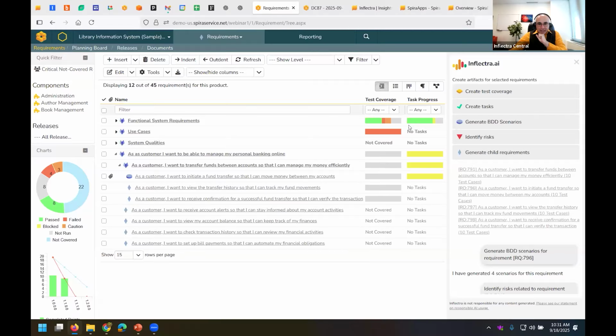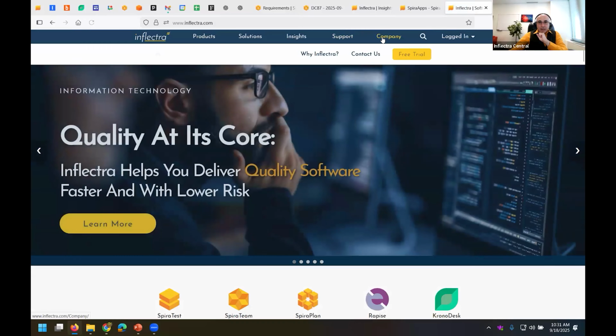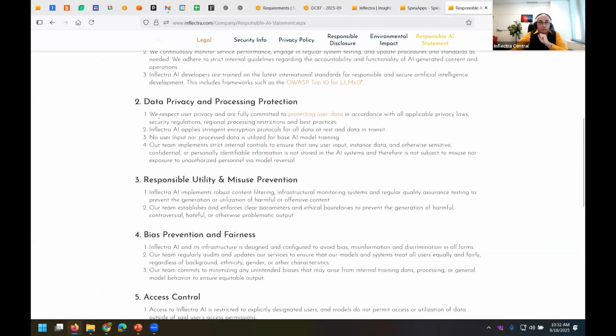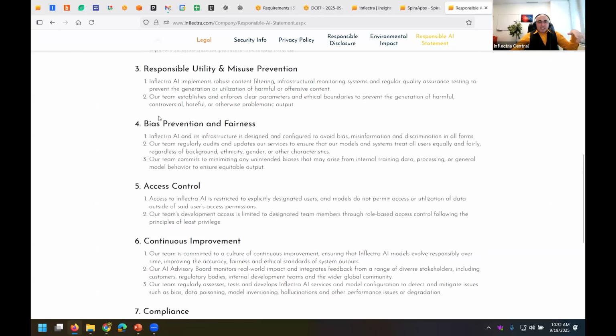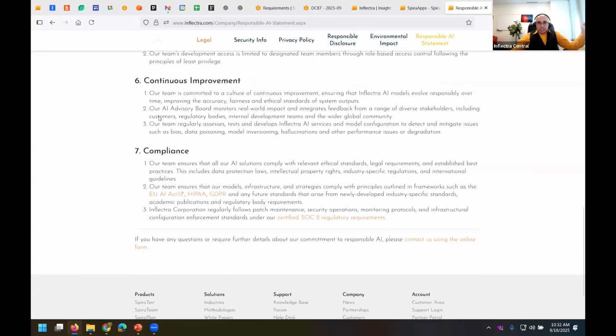The question was also LLM. Depends on the region you're in. We use Amazon Bedrock as our platform. And if you are curious, I wish to show you. If you go to our company responsible AI statement, we describe here how we use AI, what we don't use AI for. There's no training of the data. We have SOC 2 compliance. There's a whole bunch of stuff in here we have around how we're doing it. It does also describe the models we're using.